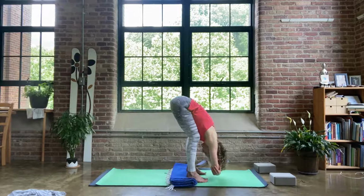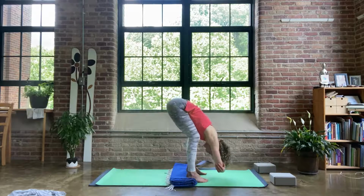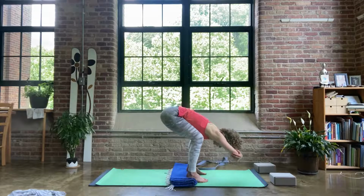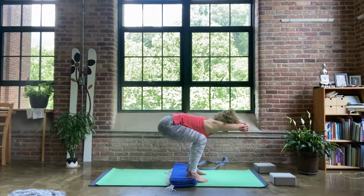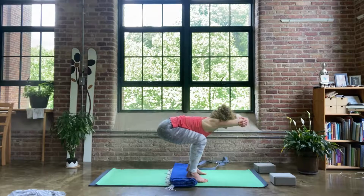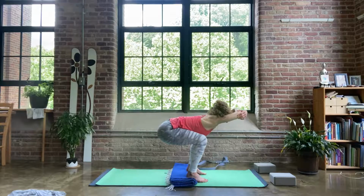Feel the base of your big toe into the floor. Feel the base of your little toe into the floor. Feel that widen your seat. There's your foundation. From there, bend your knees. Take your heart forward, lift your elbows. Sit down. The way you came up out of that wide leg fold, lead with your heart.